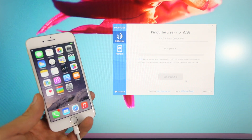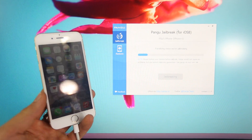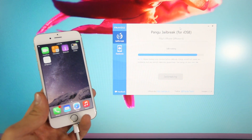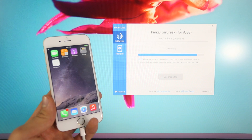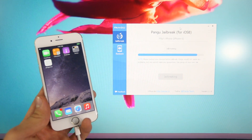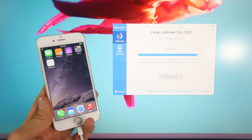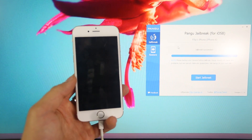And the jailbreak begins. I'll stay with you just so you guys can see what happens — I know a lot of people are doing this for the first time. With an expensive device that is 600, 650 bucks, it's not an easy thing to do unless you know that it's absolutely safe. And I got to tell you, jailbreaking has only been getting better and better — with time it's just been getting more stable. Performance is fine, and a lot of people ask me will it make my device slower? The truth is no — there really isn't any reason jailbreaking should make your device slower unless you start installing just a ton of things. If you just select your tweaks carefully, the ones you want, disable the ones you don't need, then you'll be fine. It is actually finishing up here, and the cool thing about this release is that it does install Cydia for you.